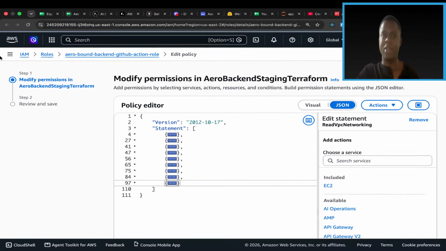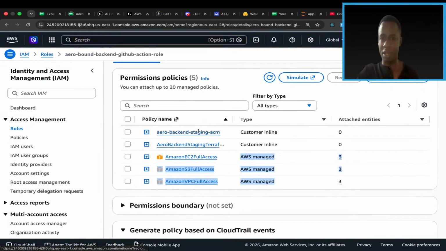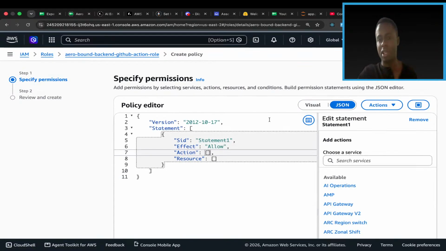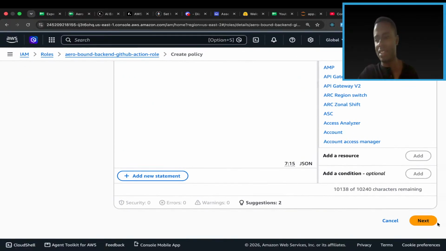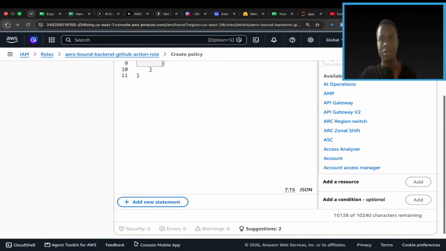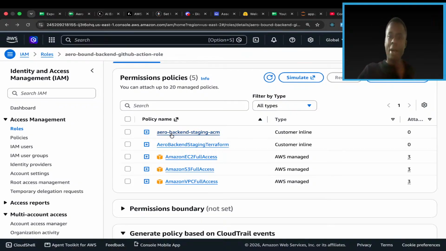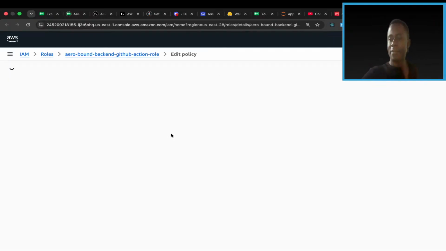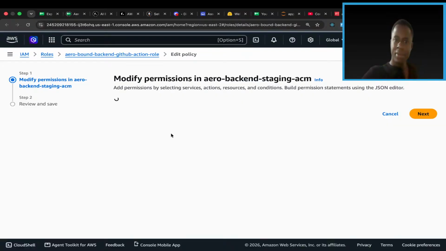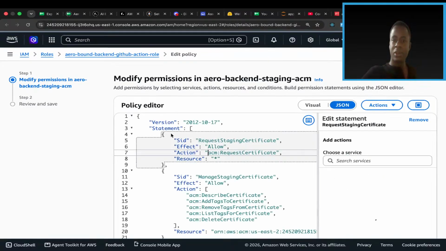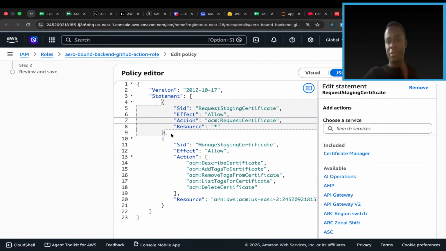Then the one for the ACM is this. Very simple. How I created it again: I simply came to add permissions, create inline policy, and went to the JSON editor. Then you click next, give it a name, and save. So let's go back here. Aero backend staging ACM. Let it load. Right here, very simple.